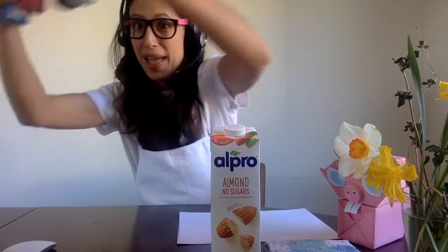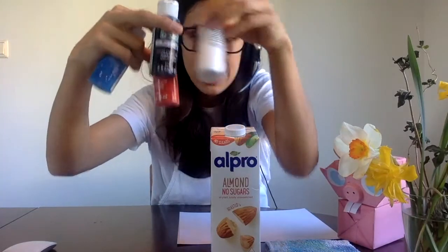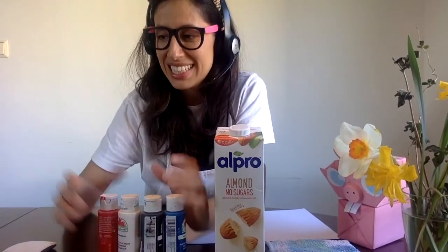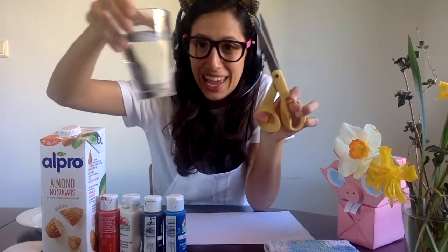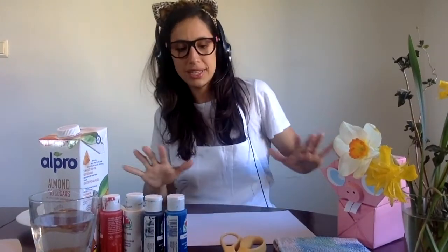Then we need paint. We need blue, red, black, and white. And then some brushes. And we need a pencil, a marker, and a piece of paper to put on the paint. Very good. And last but not least, scissors, and a cup of water to wash your brushes. So now, guys, we have all materials.